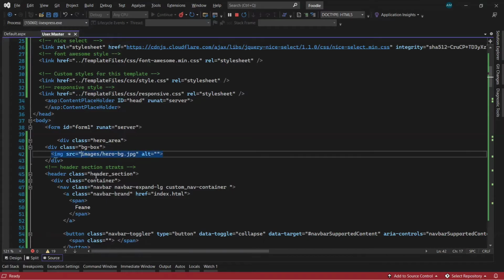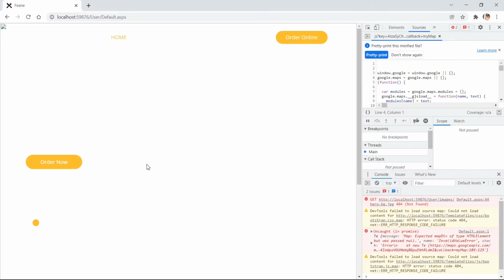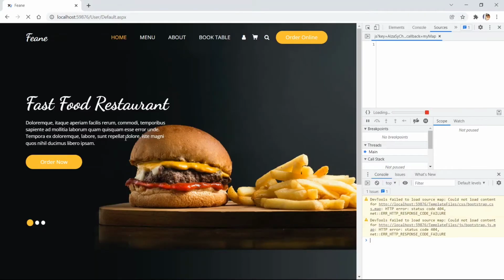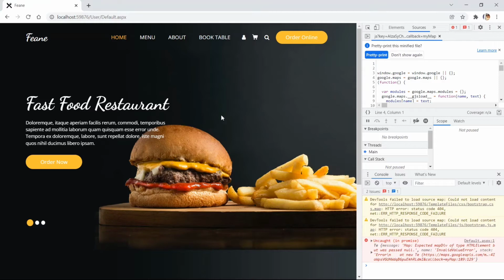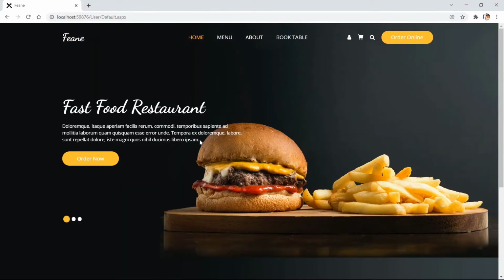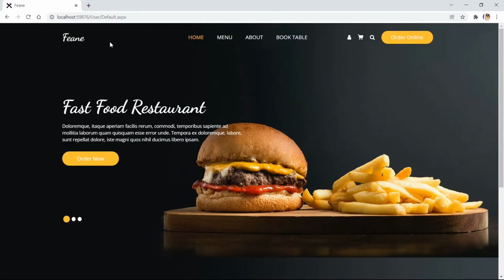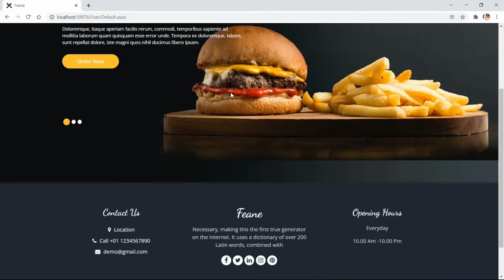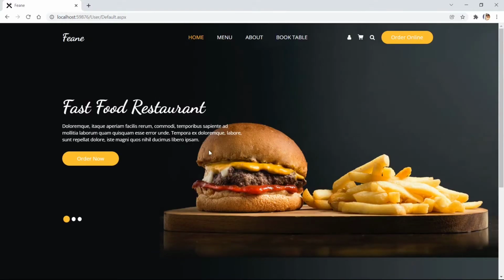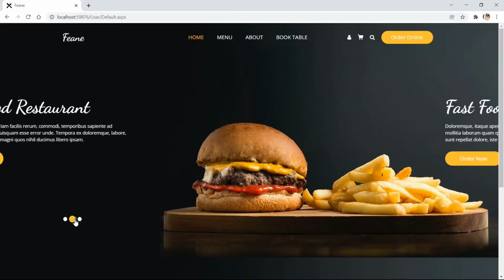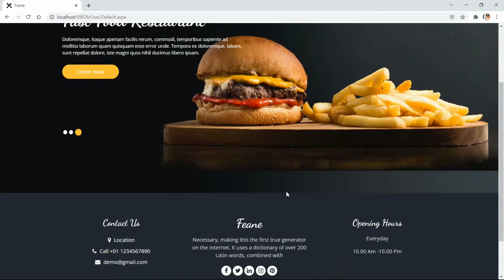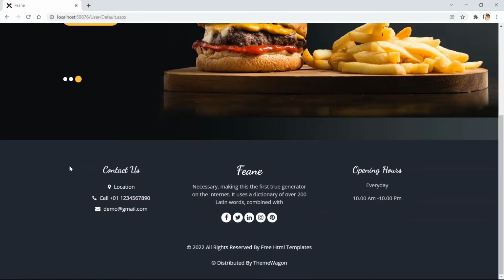Paste it here, save it, refresh. Now I can see. Okay, just close this one. So this is our menu and this slider banner image, and this is the footer part.